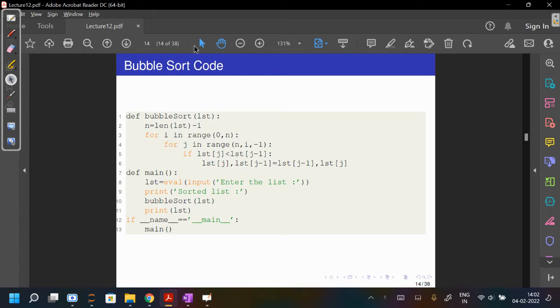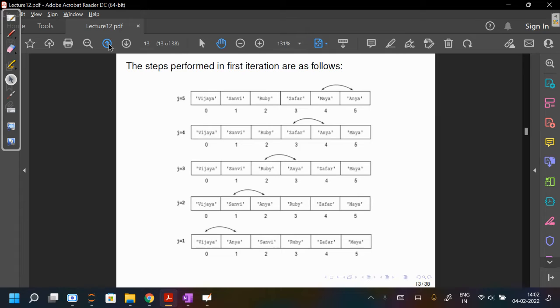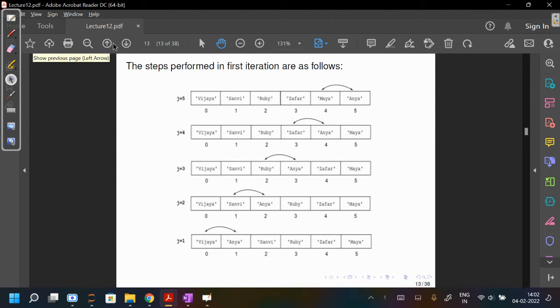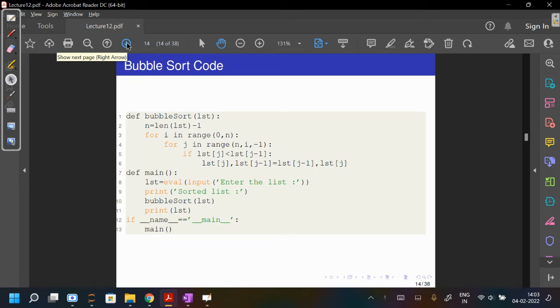Okay, so selection sort we have seen, and we have seen bubble sort. Again, I'm repeating: if you see placement interviews, they may ask you the difference. What is selection sort? What is bubble sort? You should know what the algorithm is in both and how they are different. In selection sort, we find the minimum and interchange it with the first one, and so on. In bubble sort, we compare adjacent values or adjacent positions, and if they are not in order, we interchange them. We repeat this process, and at last you will get the sorted list.